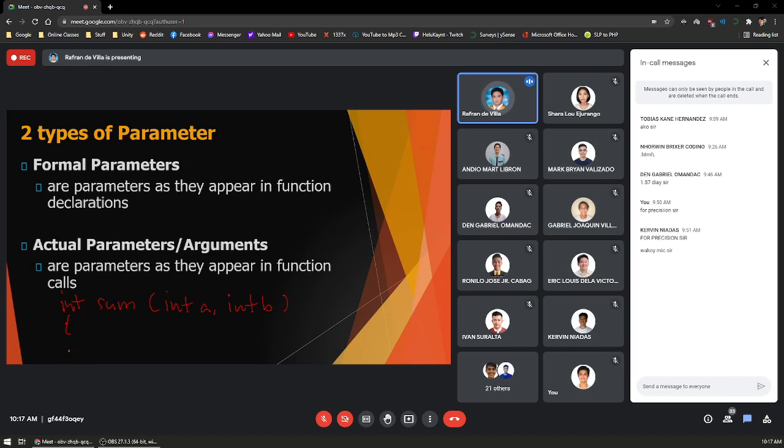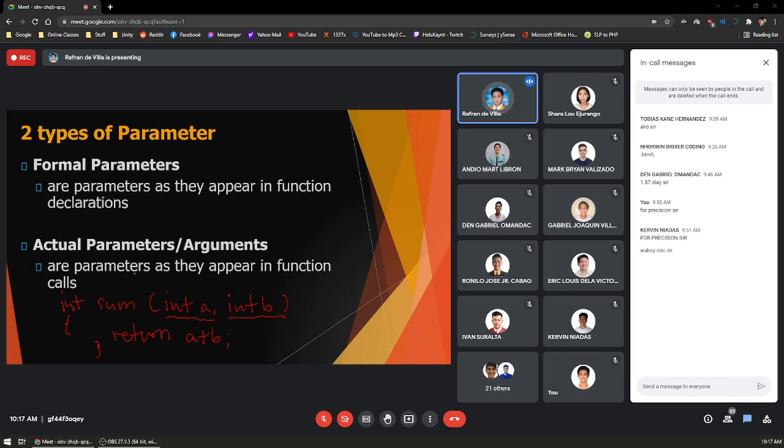So pwede ra ka mo-return a plus b. So we have created here a simple function that allows you to add two numbers, okay? Adding a and b, okay? So when you talk about formal parameters, mao ni siya ang gitawag na formal parameters. Okay? The parameters as they appear in the function declaration.